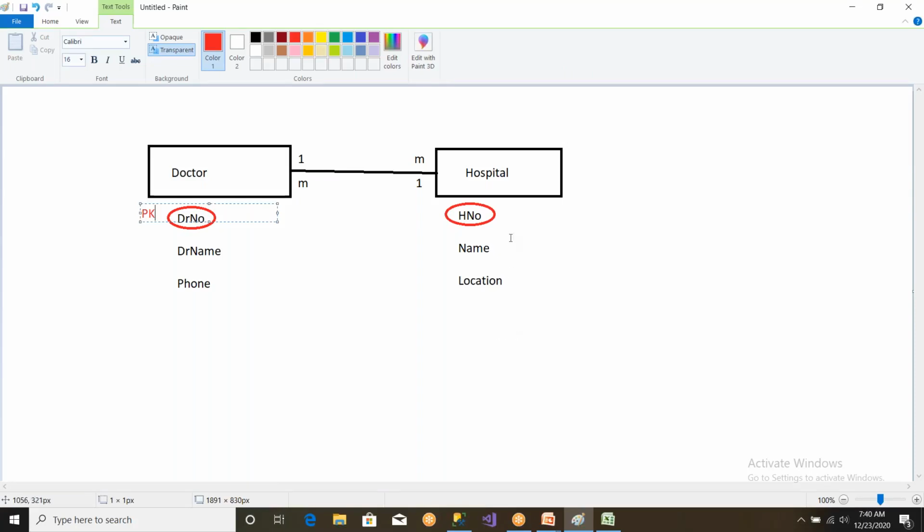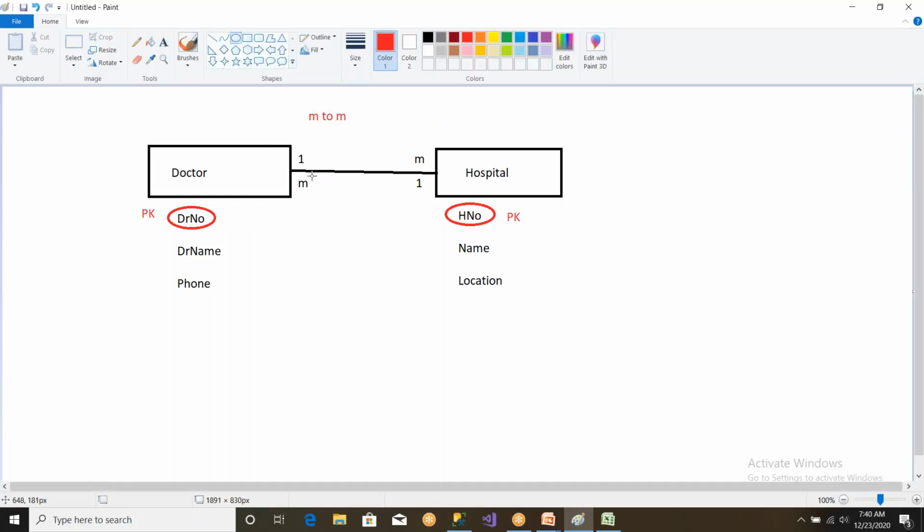So this is the primary key, and this is the primary key, and it is completely a many to many relationship. Why? Because if you see one to many and many to one, you need to take the maximum. So the maximum is here, a many to many relationship. Am I clear? If you have a many to many relationship, how do you have to work? How do you need to create a primary key and foreign key?